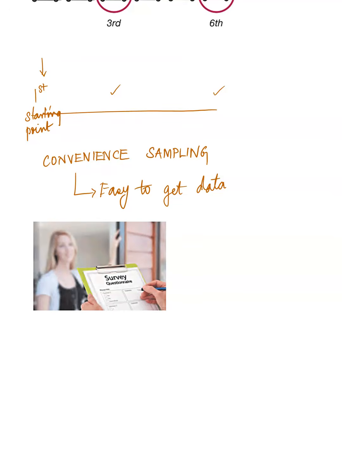Convenience sampling would be easy to get data. We discussed this before. So whatever's easy, you go to a location which is easy for you. So if you are taking a survey, you might go to your friends and then do the survey, which is again easy to get because they're your friends, but they may not represent the population that you're targeting. And so this is not desired. Sometimes it is convenient, so we just do it. That's why it's called convenience sampling.